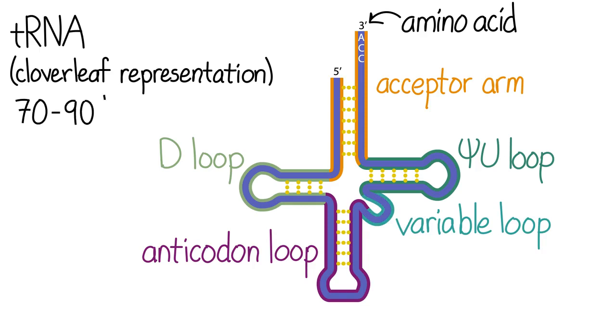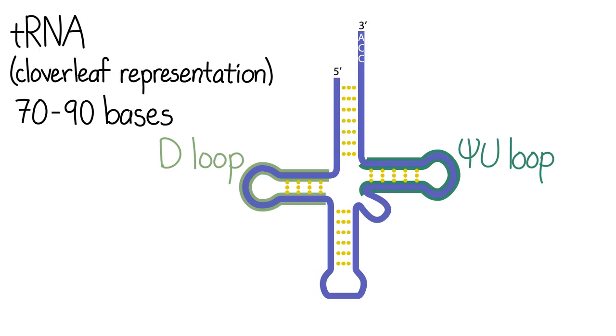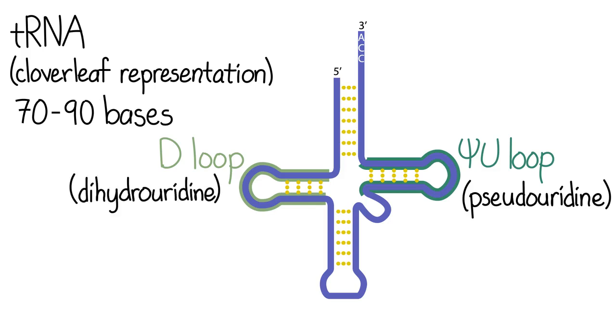These are about 70 to 90 bases long, so they're very short transcripts. Again, you'll recall that they're made by RNA polymerase transcription, okay? And they include a lot of modified bases. One of the reasons these 2 loops are called what they're called is that they each contain canonical modified bases. So this is a pseudouridine. The Cy-U stands for pseudouridine, and this is dihydrouridine, and they're both modified enzymatically, and those modifications in many instances are critical for the function of the tRNAs.